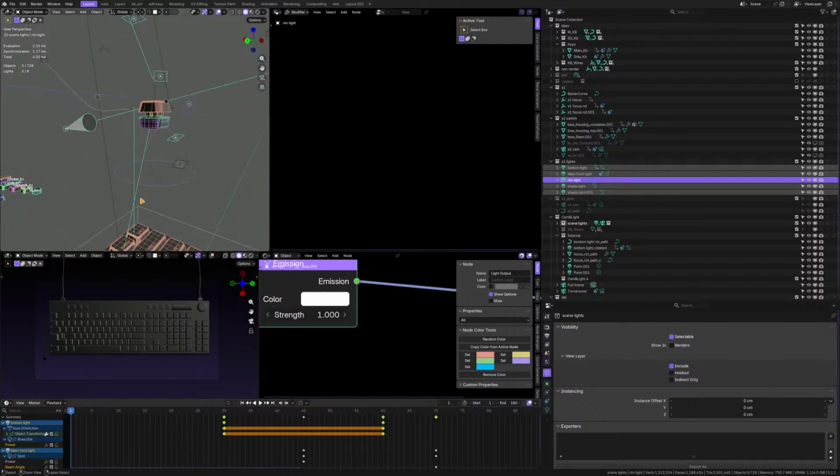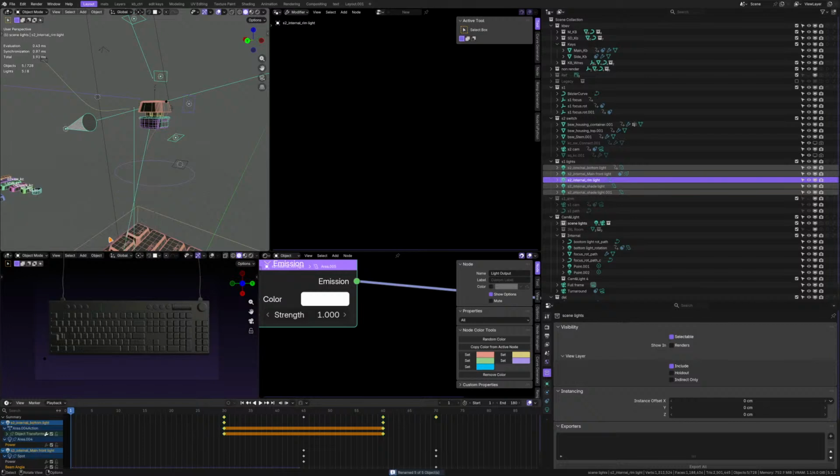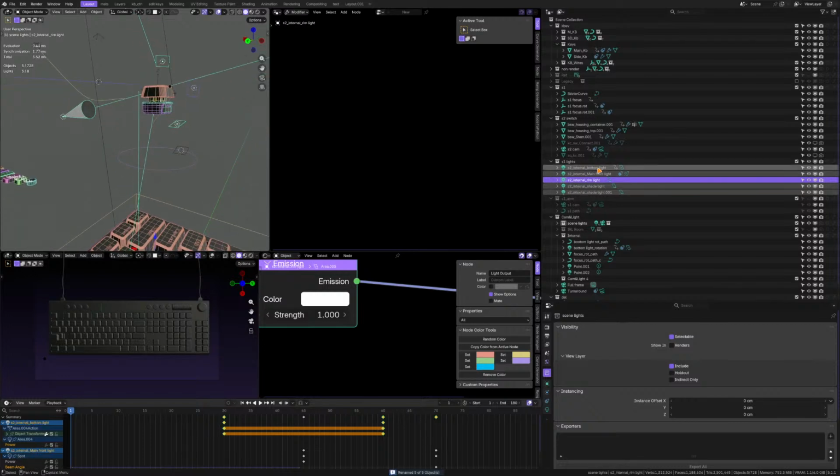Control F2. These are objects. Find and replace. Set name prefix S2 for the internal thing, like that.